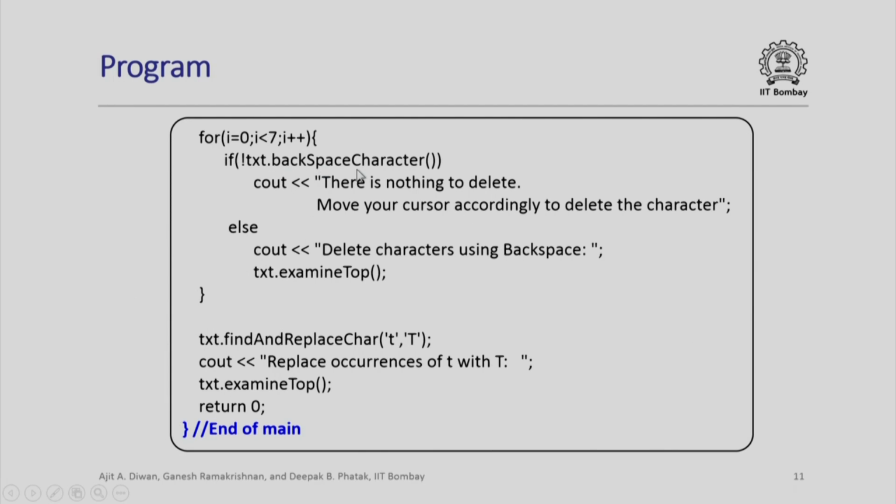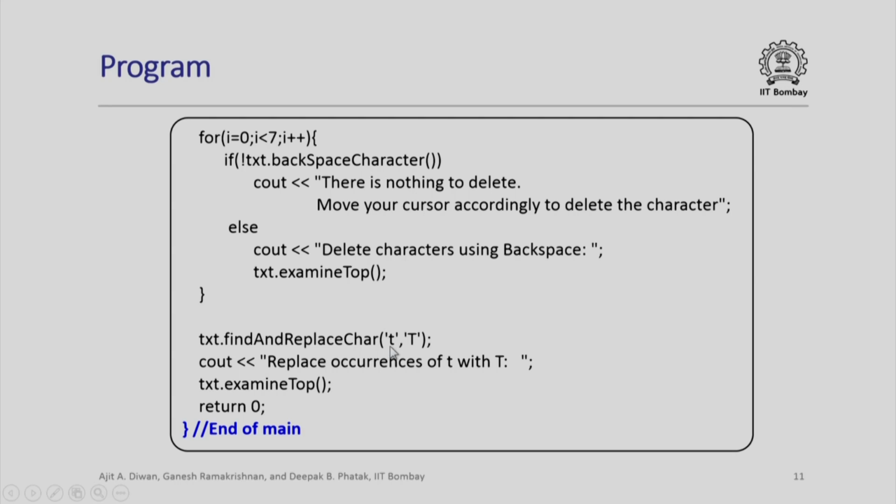Similarly, look at a backspace delete. So, this is an example of backspace delete which I do for 0 to less than 7. All these characters will be deleted if they exist. If there is nothing, then of course I will not delete it. Finally, an example of find and replace character. We had already seen how this works.